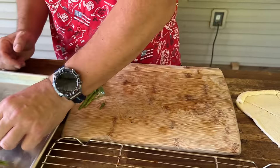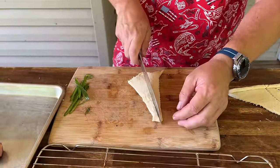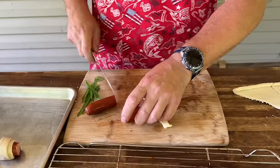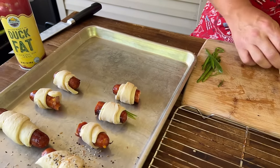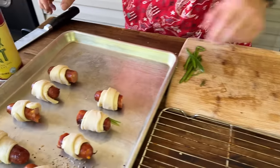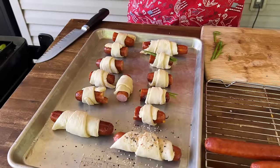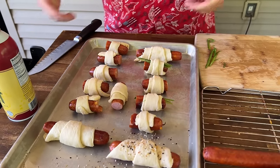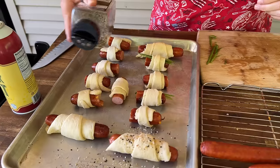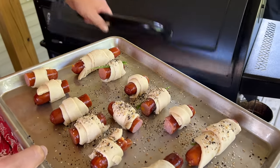So the wife told me that I'm doing it wrong — although I've made these for the last 20 years. Apparently I'm doing them wrong, so now we're going to make them the way she wants them, more like an appetizer. Like all good husbands — and since wives are typically always right — we're going to do it her way. Look how nice they look. Her way or the highway, that's what she said. Just at the very end I'm going to top it off with a little duck fat spray — you can use avocado spray, something like that. It just kind of helps with the browning, especially on a pellet smoker. Add bagel seasoning or anything else — it's up to you. And on the smoker it goes until your croissants are done.